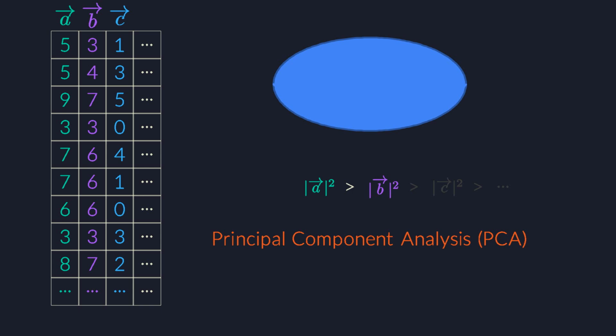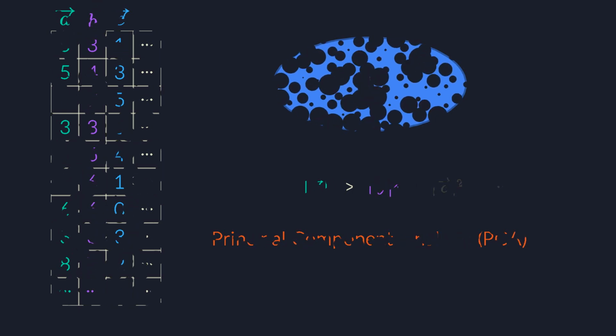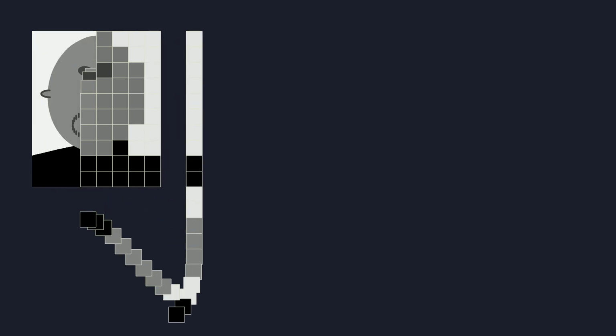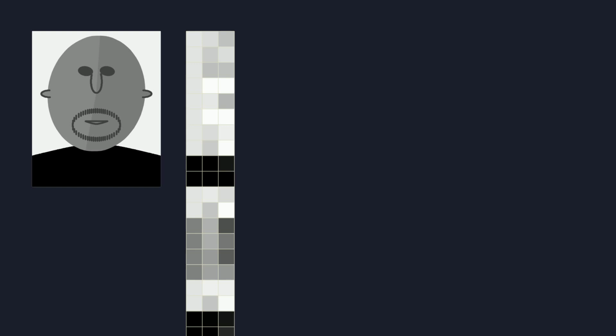To make this very tangible, here's a cool and funny but absolutely real application. I honestly didn't make this up. We start with photos of thousands of faces. People's faces can look very different, so there's bound to be a huge variation. Each photo is an array of pixels, which we simply flatten into a single vector of grayscale values. That's how we get the input vectors for principal component analysis. Each vector is a face, and its properties are the grayscale values of its pixels.